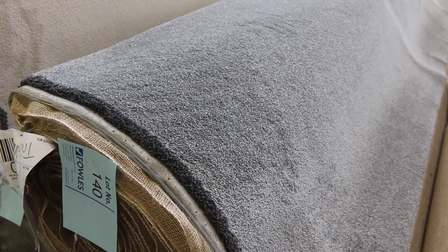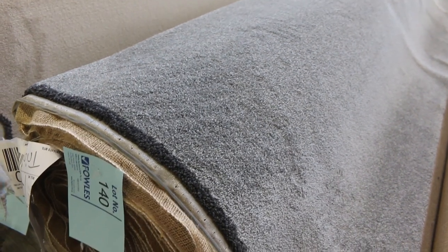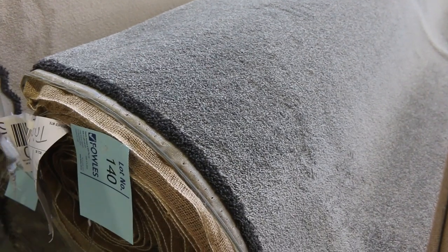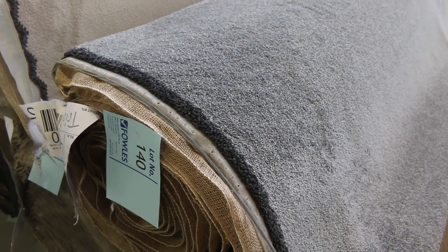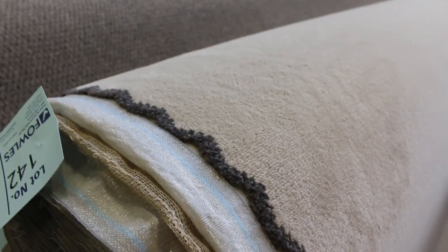And there's two roll sizes there. There's lot number 140, which is 10 metres, and lot number 141, which is 23.3. So gives you the opportunity to buy either roll or both. If you want both, you need to bid on both, of course. But we will put both of them up together, and a winning bidder can have the choice of either one or both. So it's a beautiful quality twist pile there. Plush pile with solution dyed nylon. Again, it is a plush.